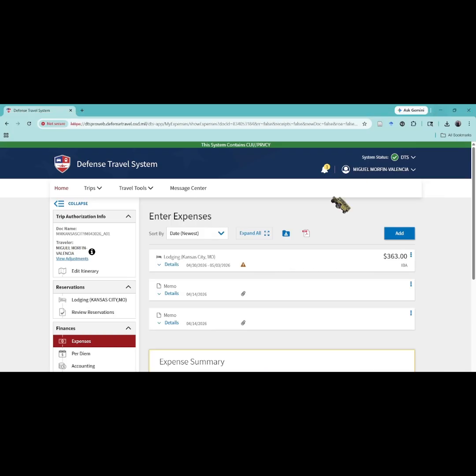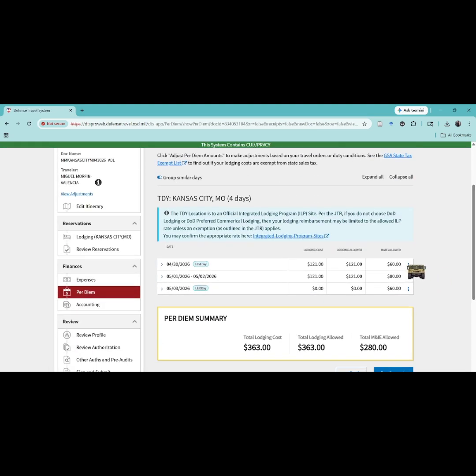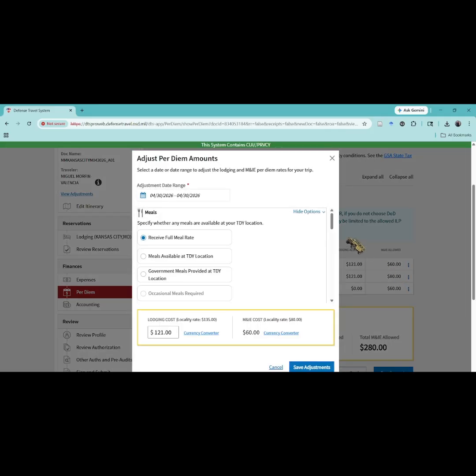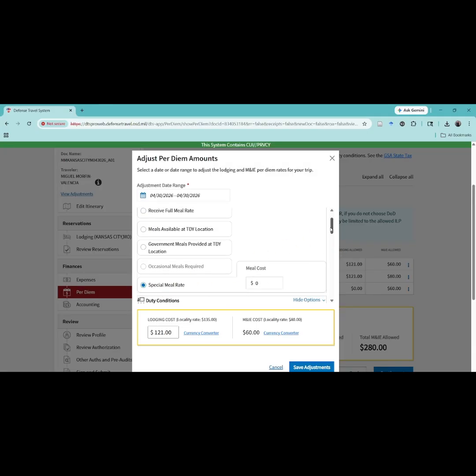All right, so we're going to go here and click on Edit Per Diem. We're going to make sure we click these little three squares here, and we're going to click Edit. So here are some adjustments we need to do. For IDT, we're going to put special rate, $0.